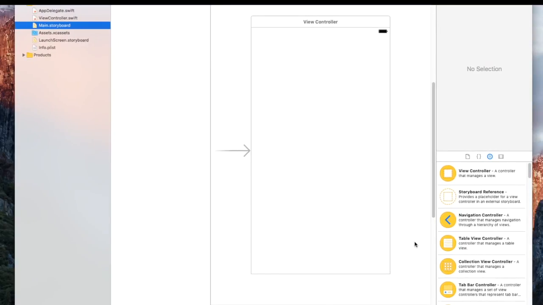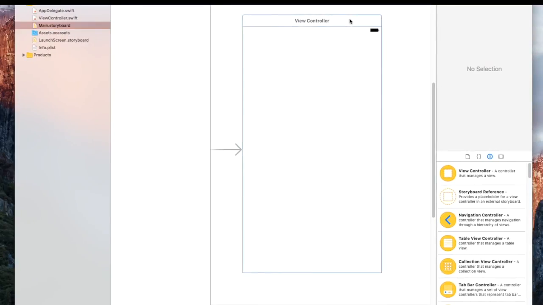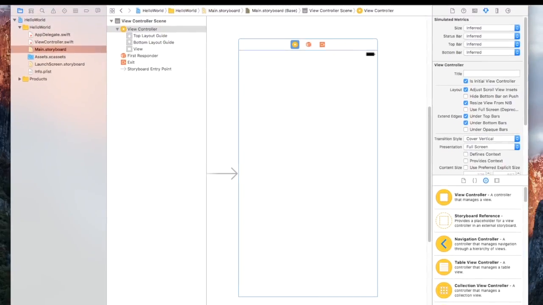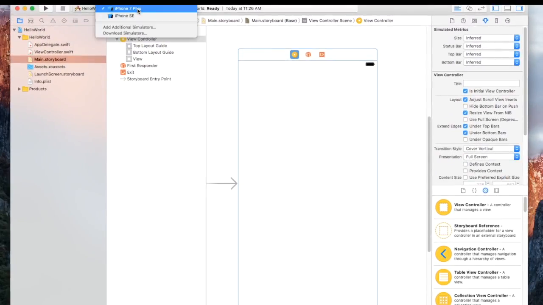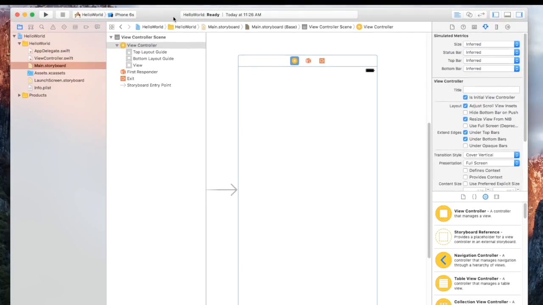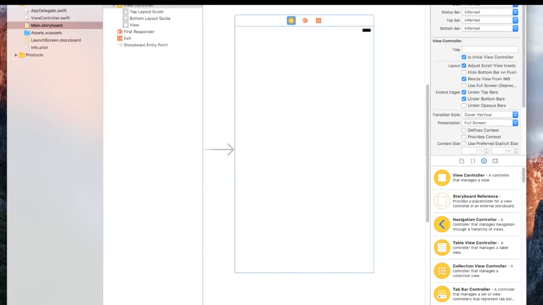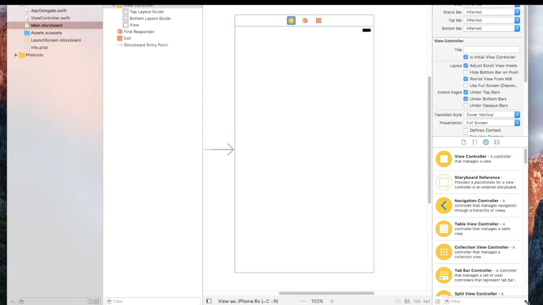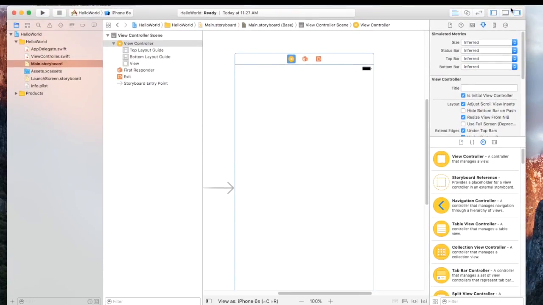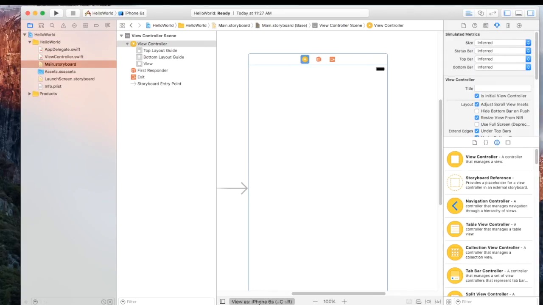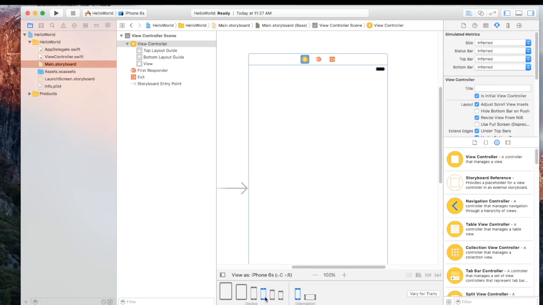Well, let's start off creating our app. So assume we want to work with an iPhone 6s simulator. Over here on the bottom, let me resize this, we want to view it as an iPhone 6s.